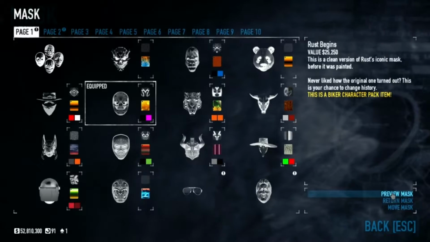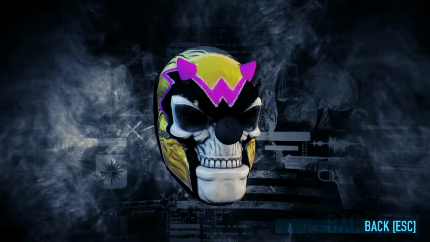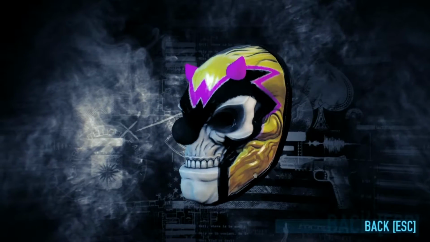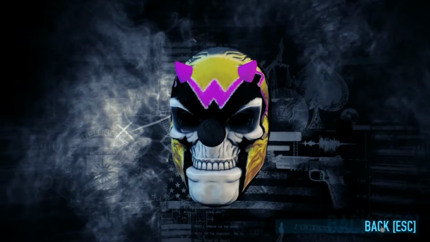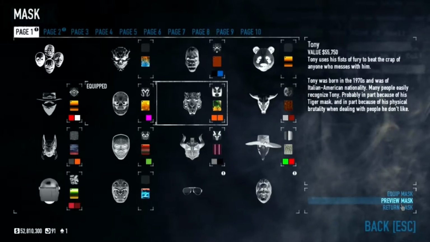So this is my Rest Begins mask. Oops, it's the one I'm wearing right now. The only thing I would change about that is the colors. I would use black and red instead of black and magenta, but it's what I had at the time, and I wanted the black. But I think it looks really cool because now it makes it look like a skull wearing a gold helm with that detail, so it's kind of cool. If you haven't seen his original mask, I'll show it to you in a second.